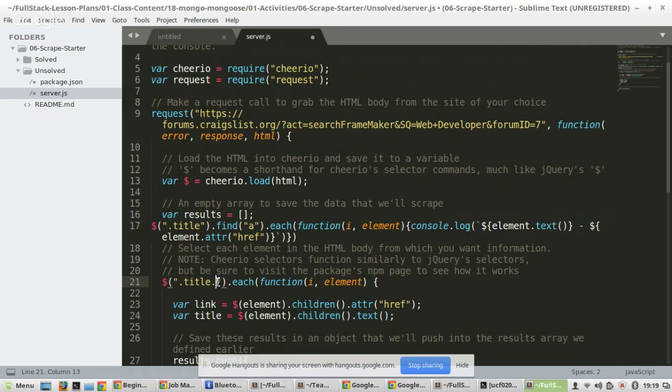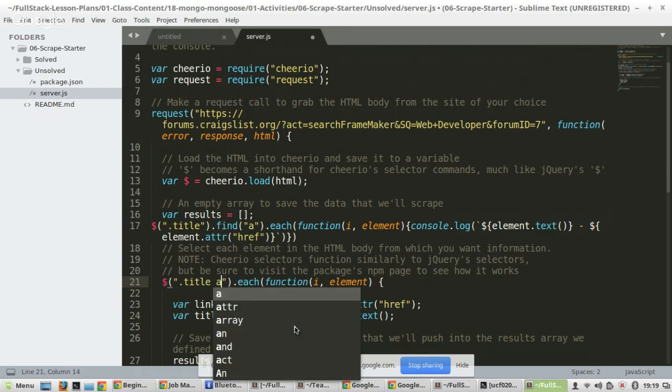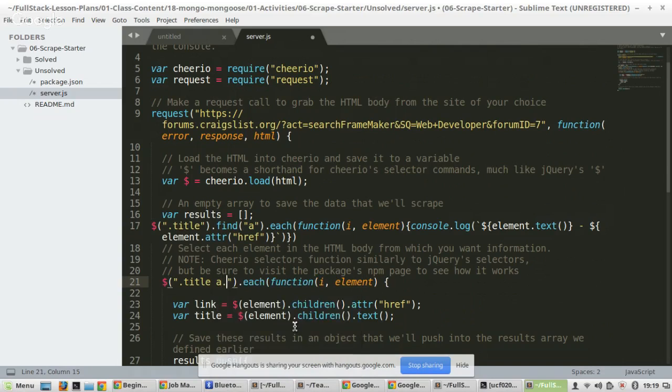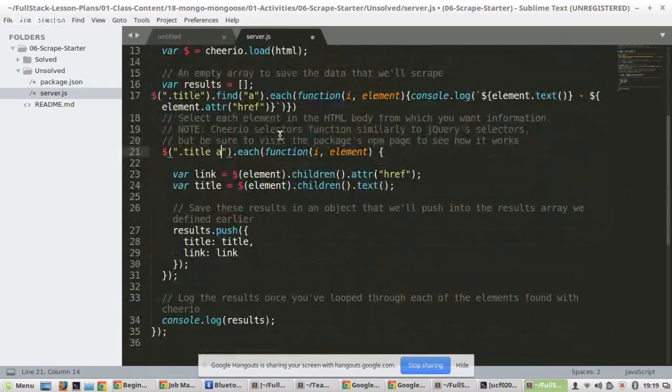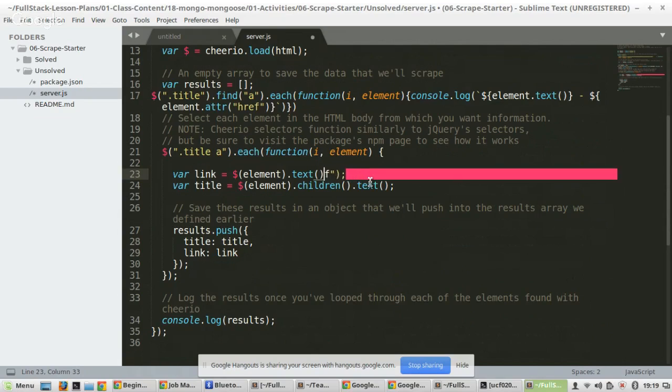Sorry. That second line there. Yeah, title, sorry. Space A. Dot each. So they're already doing the I-element stuff for it. No. You don't need the dot each. You're good. That already has the dot each. Okay. So then the link, we were finding the link. The link is going to be the element.text. So just there on that line 23, just make that element.text. Get rid of the attribute href. Sorry, I don't know why somebody else try.